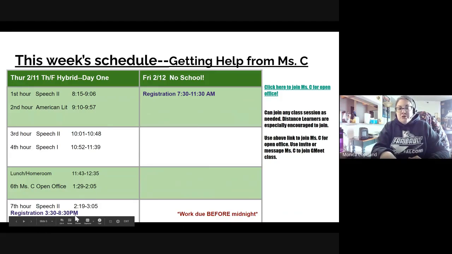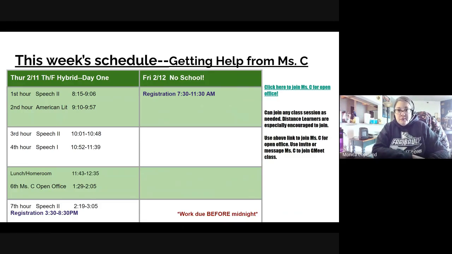Thursday is registration night, and then Friday is registration morning. So if you don't have your form in by Tuesday, your homeroom teacher is going to call your people and make an appointment on Google Meet to get that done during those times. So if you'd rather not have your parents involved, or if you just want to get it done, get it in by tomorrow.